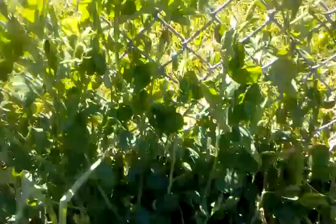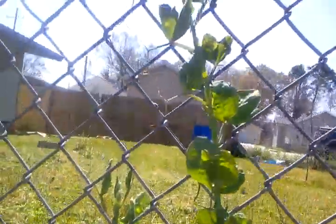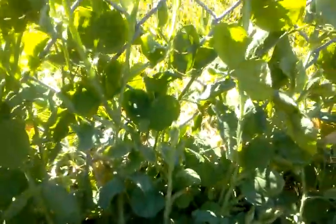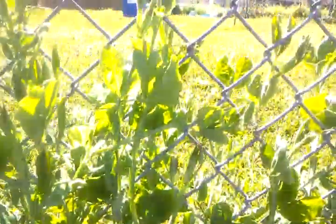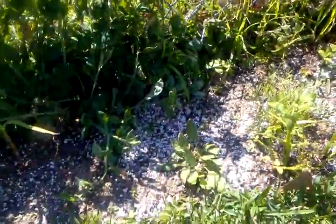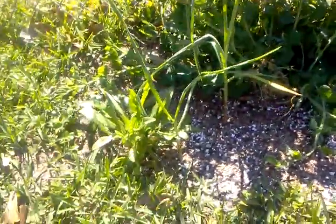On to the next one. Now this is a frontward view of my sweet pea. I'm hoping that it blooms soon because this is my favorite flower, and I love how fast it grows. This is garlic, and here I've got potato plants. Now, just for the record, we recently had a little bit of a frost, so a lot of my plants didn't do so well.